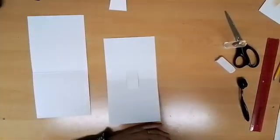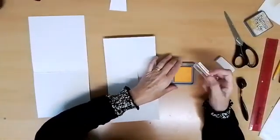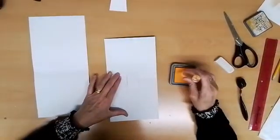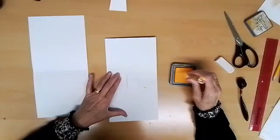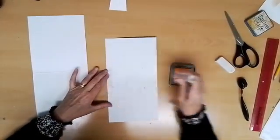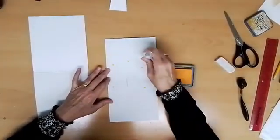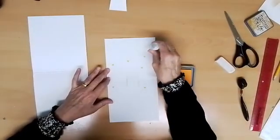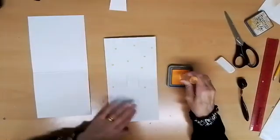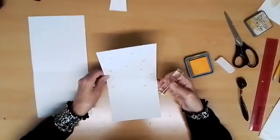And for this, I'm going to use Wild Honey Oxide. Okay, so you just kind of check that it's got some colour on it, and then just randomly stamp some little hearts. I have a big problem doing random. I do. Massive problem. But just, you know, as many as you want. I'm choosing the wild honey because I'm going to use this wild honey on the flowers as well. So if you're using a couple of colours, you could use a couple of colours. You know, just random stamp all over it.